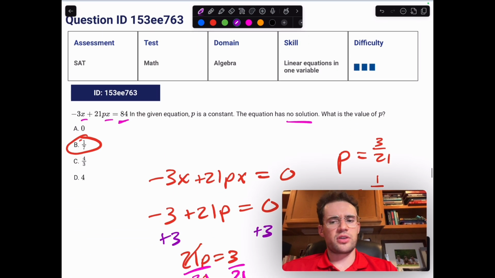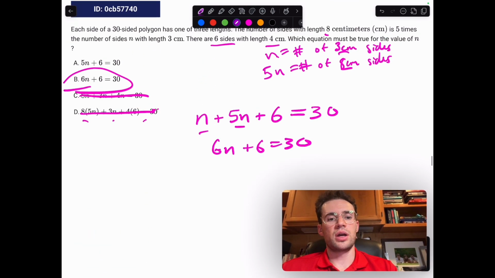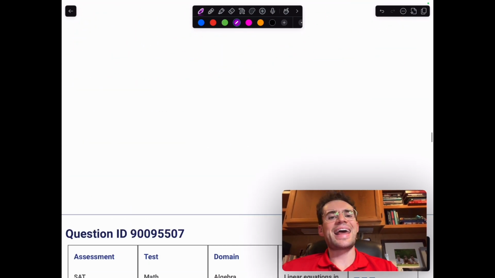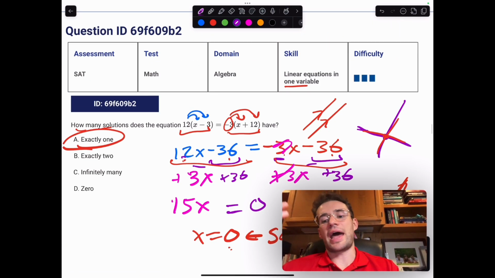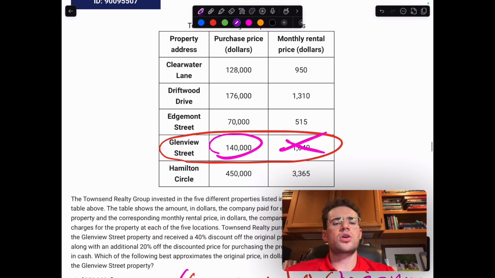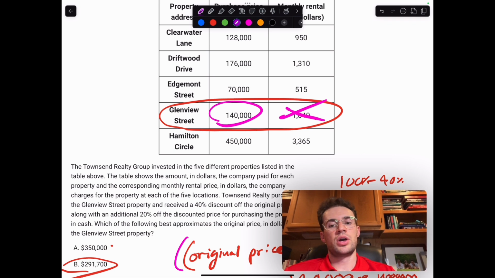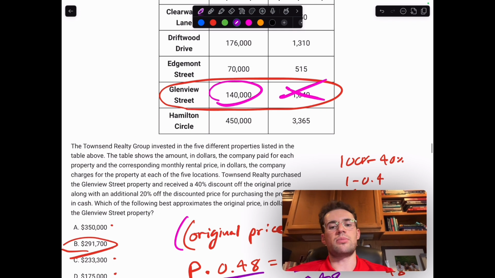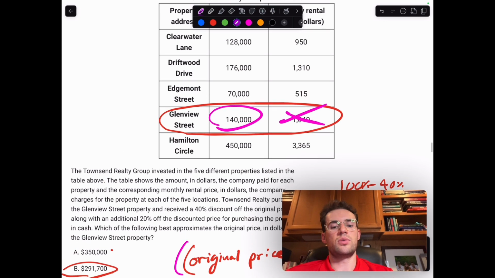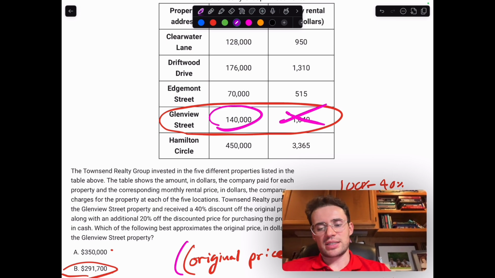And just be careful. They love doing this, whether it's an easy, medium, or hard question. They love asking for not x exactly, but x plus something, or x minus something, or x times something. I feel like the hard questions had a lot more questions where they gave you unnecessary information. Like this one, they gave you this whole table. You only needed this one value from the table, and the rest of what you needed was just in the written part. This is probably how I was when I was taking this test in high school.